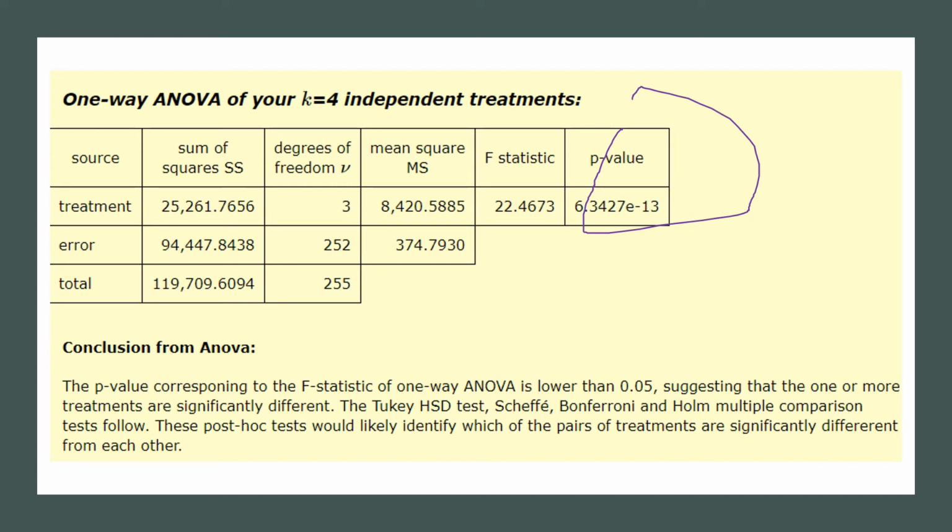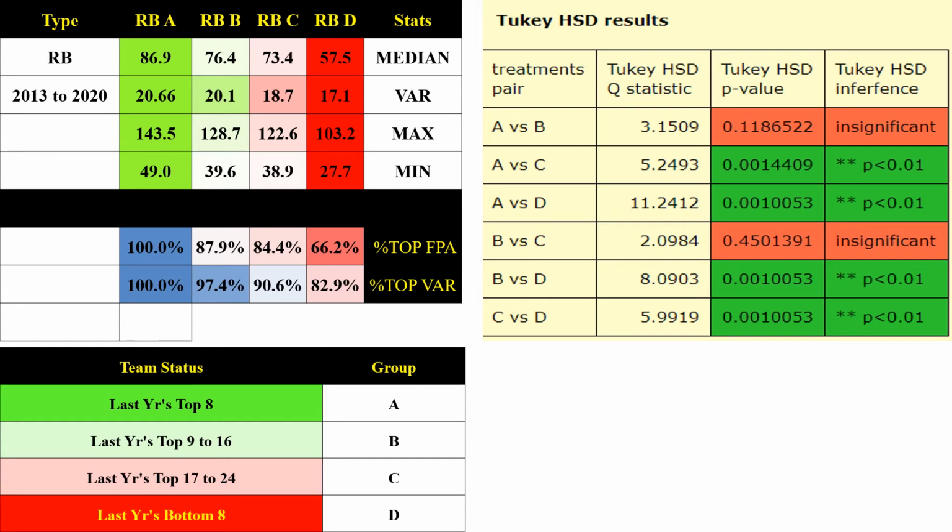Here the p-value is 13 zeros. That's way less. So there's a difference. Okay, I bet the worst is really the worst. Let's take a look. Notice that the running backs from the top 8 and the next 8, no different. So in the draft, I'm thinking that I can slide a little bit and take from last year's top 16, assuming you're thinking they're going to stay in that.